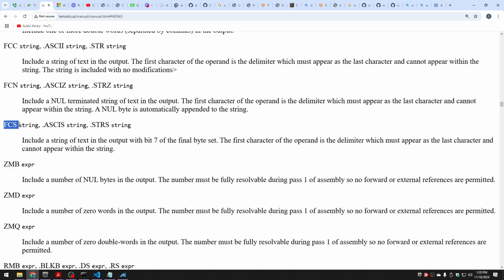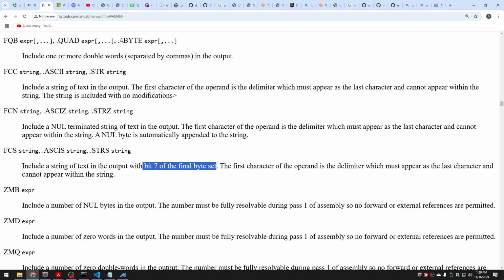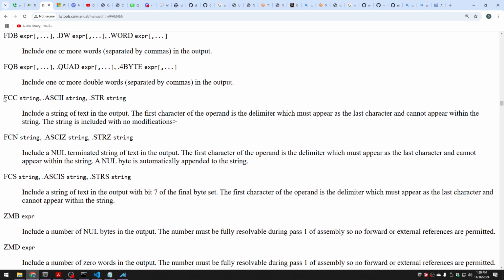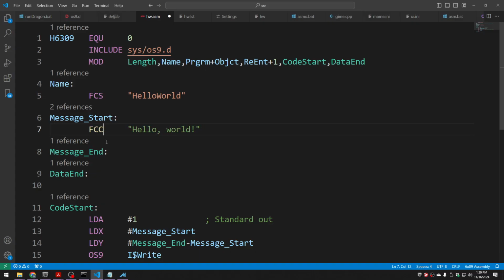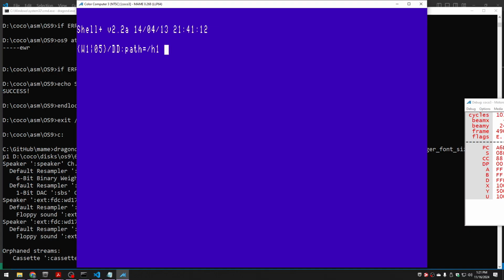You only want to use FCS when you really want that high bit to be set. Alternatively, you can use FCN and it will add a null at the end. But what I really want is just an FCC. Don't touch the string, don't change the string, just make the string what I tell you to make it. This needs to be an FCC. There's that exclamation point.